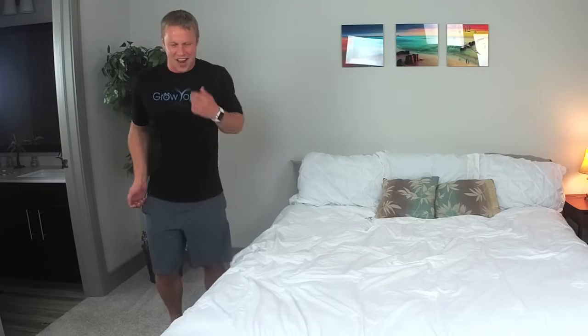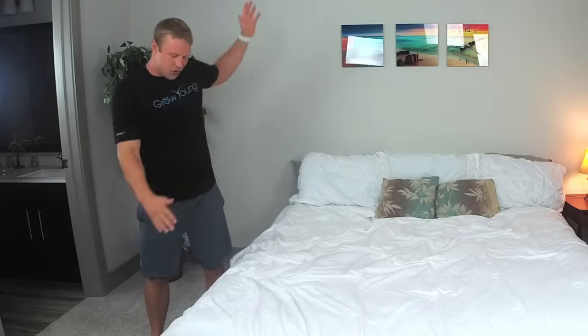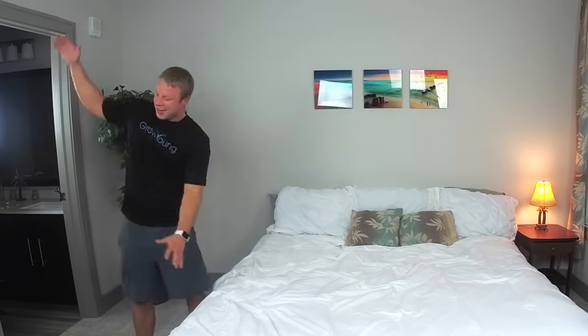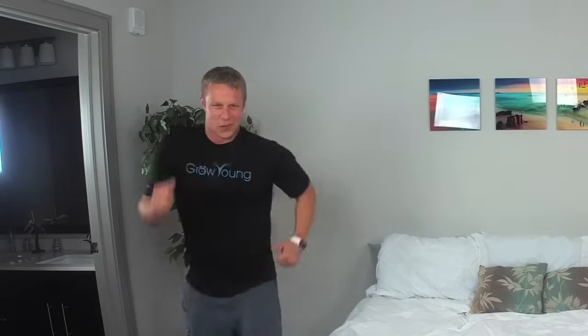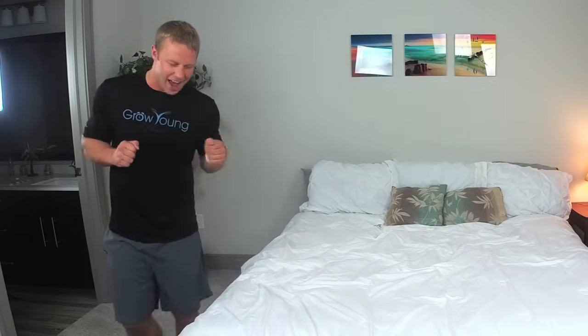Let's crisscross as we march. Three, two, one and a nice light jog for three, two, one. Let's do a couple of jabs here to start the day for five, four, three, two, one. And the last thing, let's go through a nice front crawl — great for range of motion — we'll go three, two, one. And back crawl, three, two, one. Just one nice little march here for ten, nine, eight, seven, six, five, four, three, two, one.